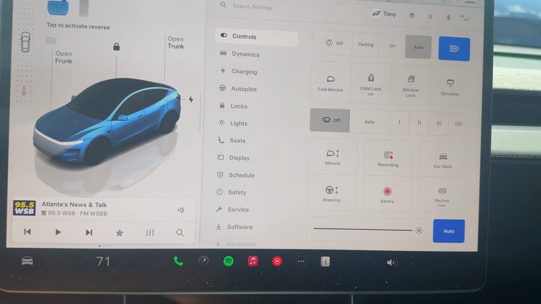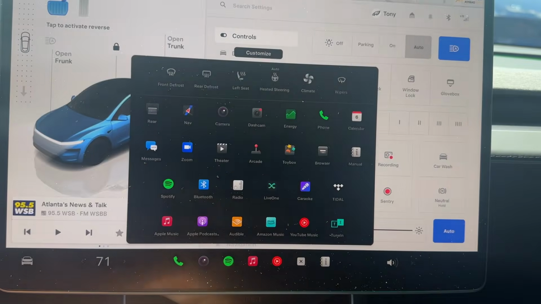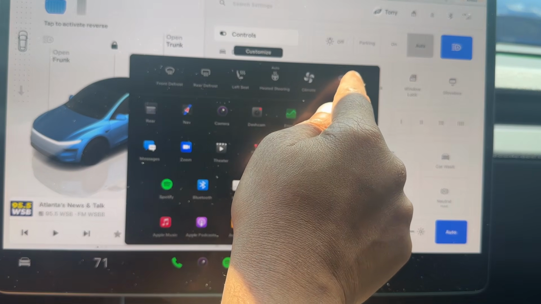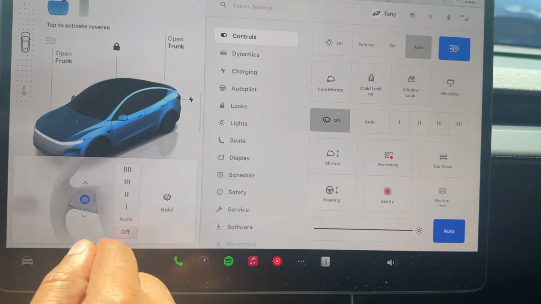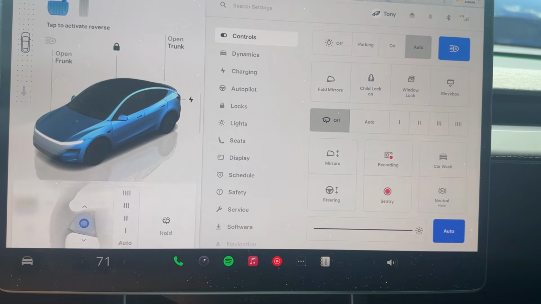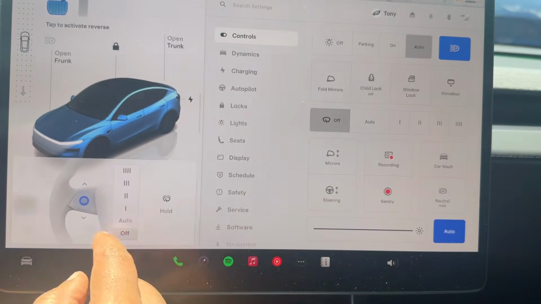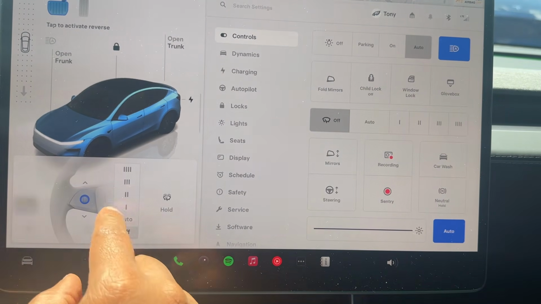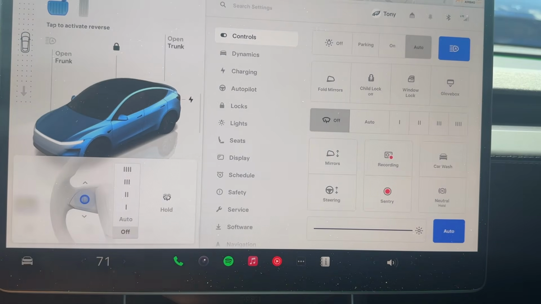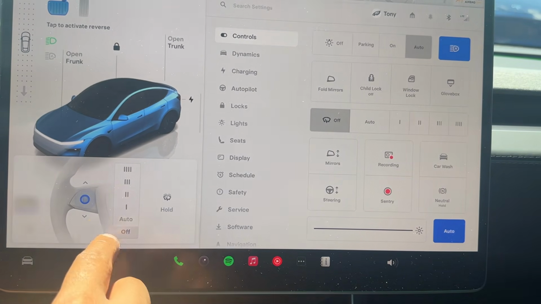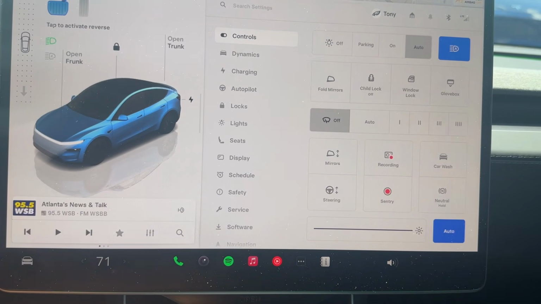The other way to get to it is by pressing these 3 dots over here. That brings up the menus. Tap on here and you will see wipers over here. If you tap on here, this will go away in a few seconds, so whatever you want to do, make sure you do it right away, otherwise it will be gone. You can see all the things and it's off. You could use the scroll wheels to move around, or you can touch it over here to change it. So that is one other way.